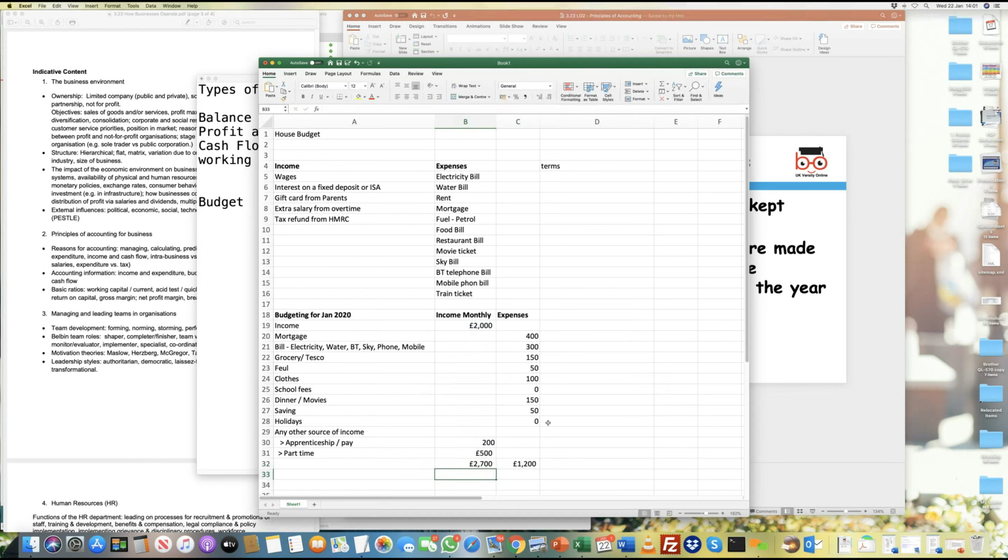Okay? So if I say, I'm just going to add a few bits here, say I'm going to add 200, and fuel I'll increase to 150, grocery I'll increase to 400 or 300. And this is, so your incoming is 2700 and your outgoing, so this month, for example, you don't get anything, your wife only works. So your income is 2500 and your expenses are 2150. So how much saving have you done? So you would have saved 350 pounds, right? Yes. This is an example of how we would do budgeting at home.